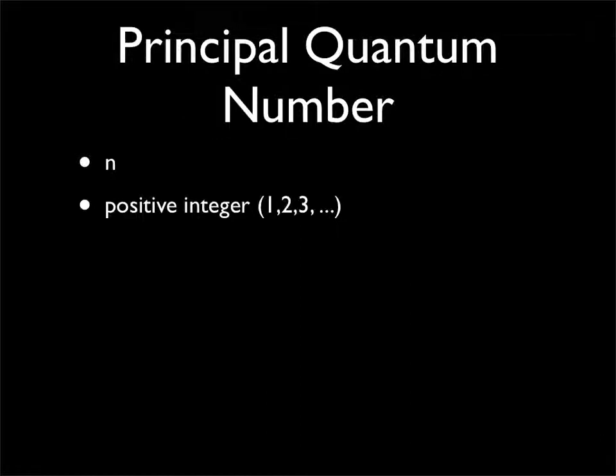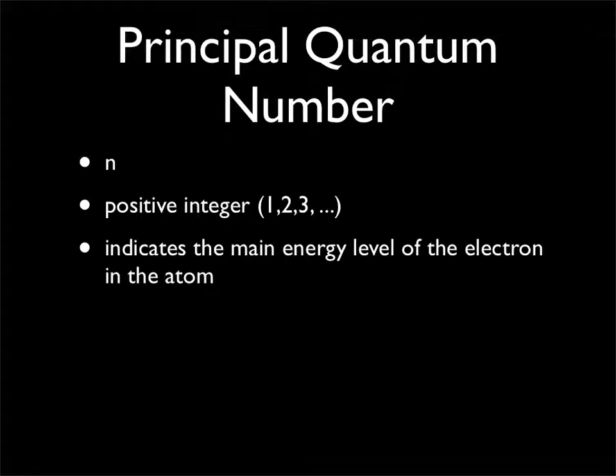They are positive integers, so there's going to be 1, 2, 3, 4, 5, 6, 7. That's really all they are, and it just means the main energy level. Think of it, relate it back to that Bohr model of the atom. It's that first ring, second ring, third ring, although now it's a much more complicated thing than just a ring. But the Bohr idea helps you simplify it a little bit.